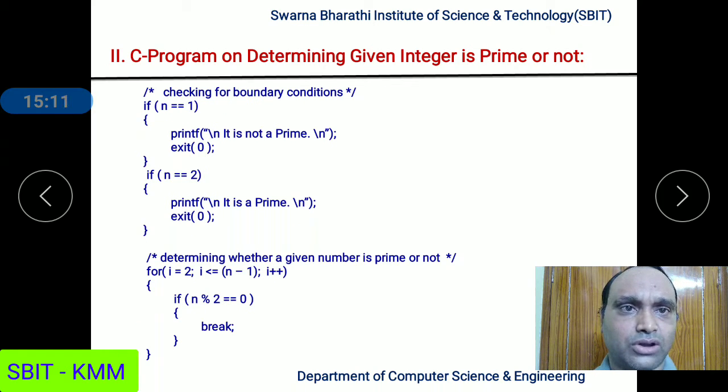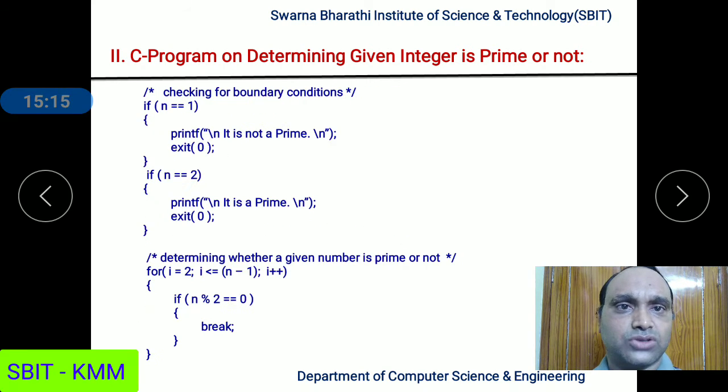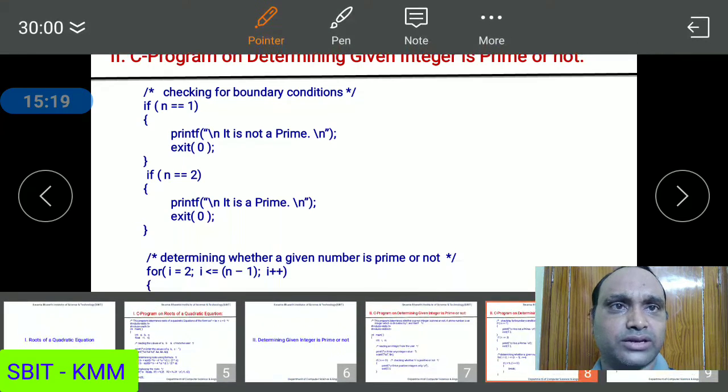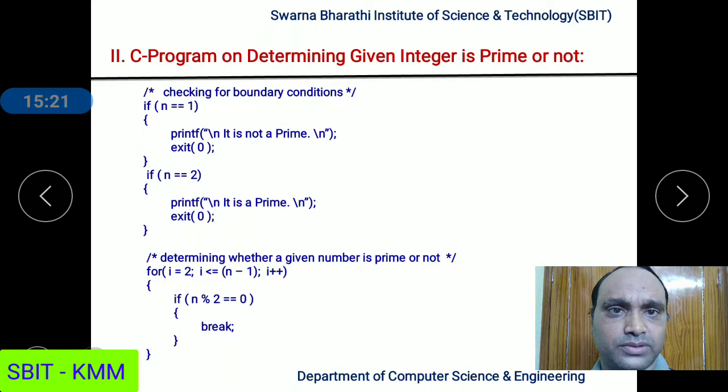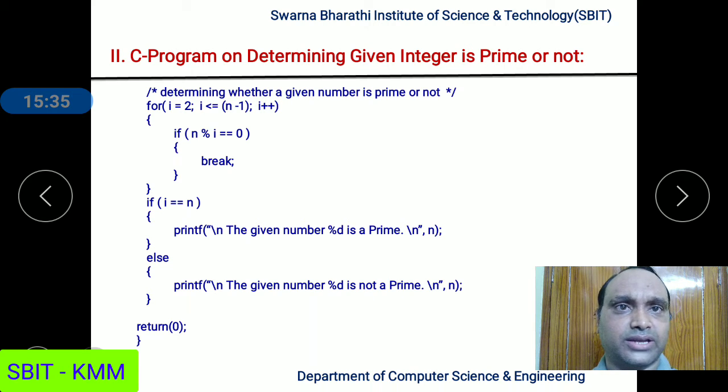So this is something wrong, determining whether a given number is a prime number or not. I have written the exact code there. So here we can remove this part of the code. Just remove this part of the code, it is not needed, because the same statement I have written in the next slide. I forgot to delete it. See, don't write this code. So go to here. Here we are determining whether a given number is a prime number or not.